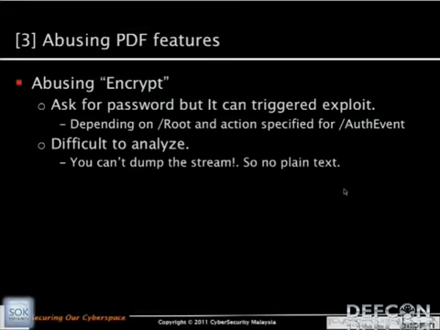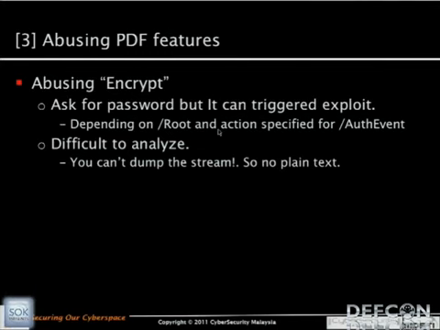With this, normally when you open a PDF it will trigger a prompt asking for a password. We have a sample where, depending on where /Root starts, while you are busy entering the password, it can already drop an exploit that triggers the exploitation.